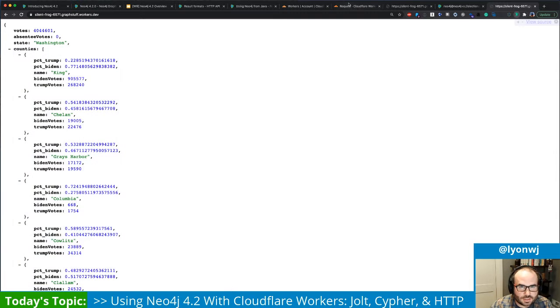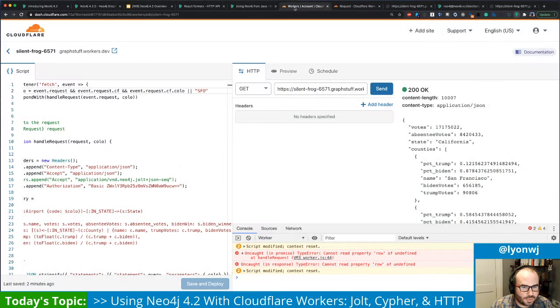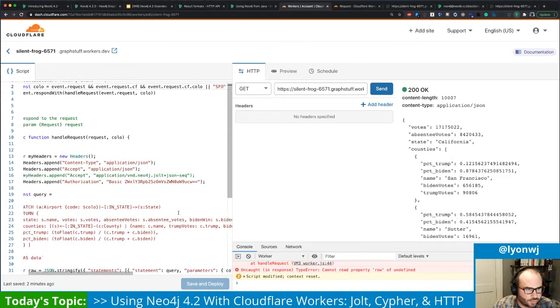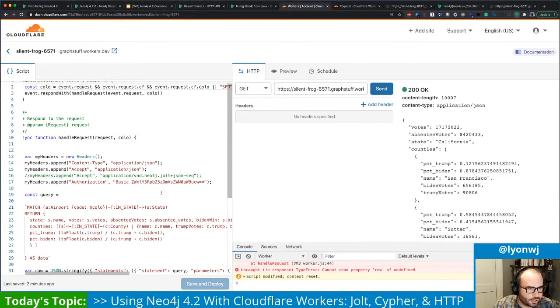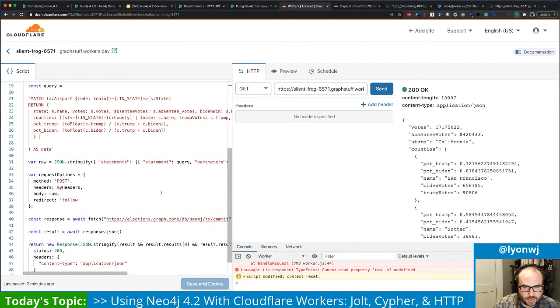Cool. So that was, I think, what we wanted to accomplish. So we now built this Cloudflare worker that is location aware to query Neo4j and give us election results. That will vary depending on where in the world we're making that request from. If we enabled the Cloudflare GeoIP, we could then look at latitude and longitude. But since we're just on the free version, this is hopefully good enough.